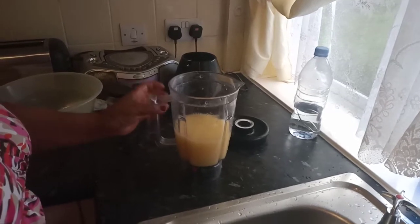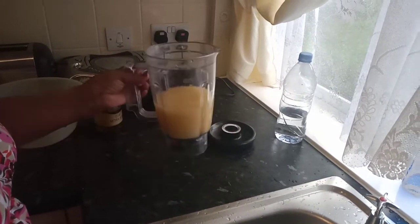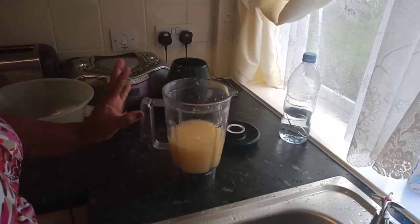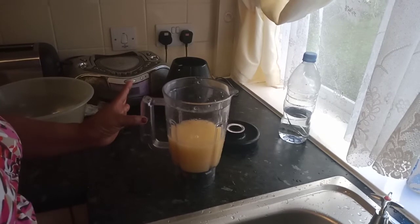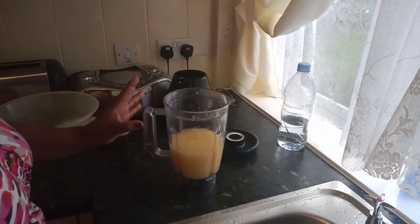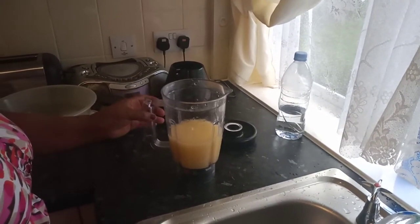If you like, you can have a glass first thing in the morning and a glass last thing at night before you go to bed. This juice is very healthy. It's good for your skin and it gives you energy. I would highly recommend this juice to anybody.